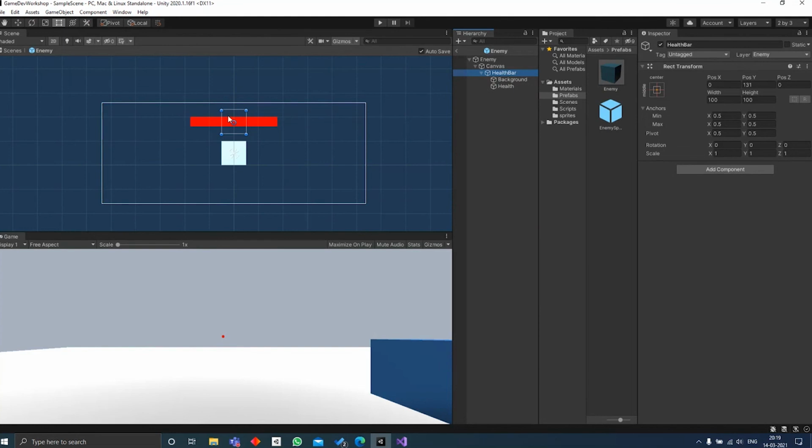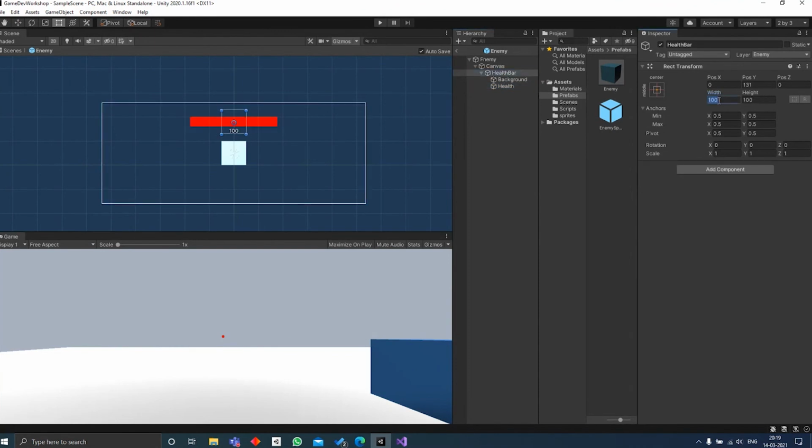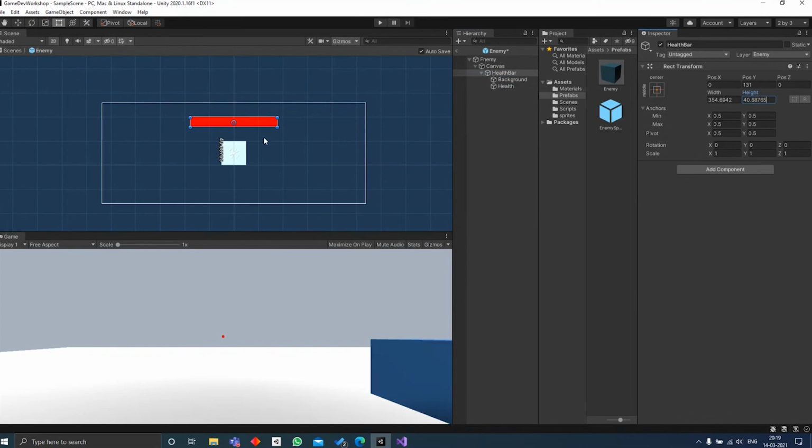But for that our health bar needs to know what the dimensions of this health are. So to do that, first the health bar needs to have the same dimensions as health. So now as you can see, the dimensions of the health bar and the health are same.